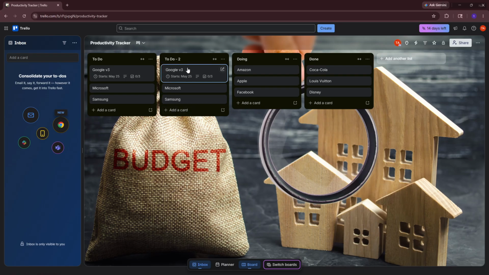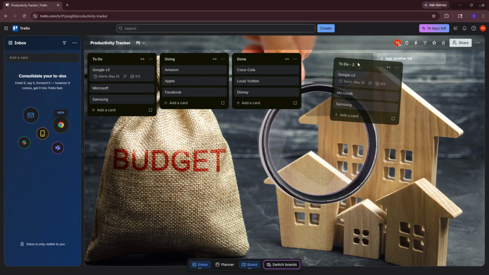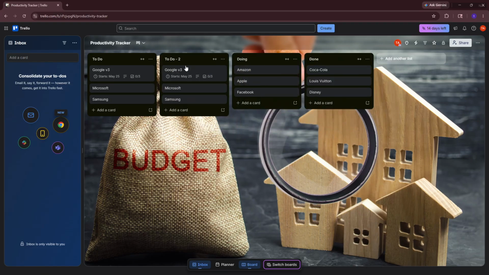And that's it. You navigated to your board, opened the list menu, selected Copy List, renamed it for clarity, and clicked Create List to finish. This simple workflow keeps your boards consistent, saves setup time, and helps maintain best practices across projects. If you make this a habit with repeatable processes, you'll keep your workspace tidy and your team moving faster.